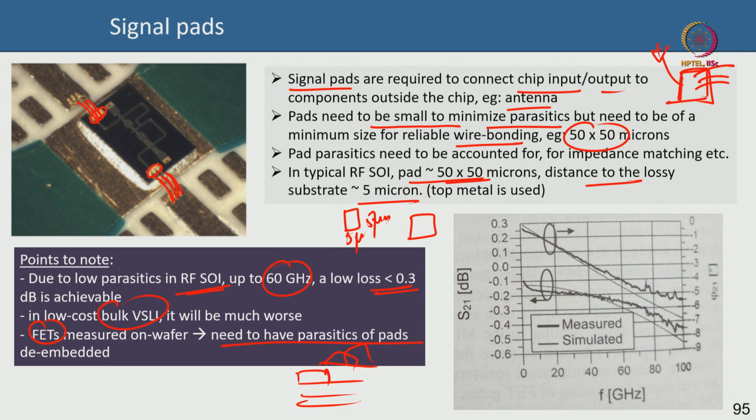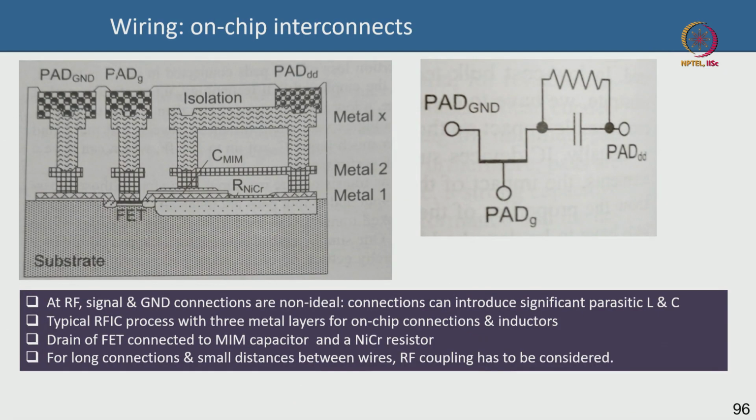Okay. This plot shows you the measured S parameter from a textbook, okay, on this side and some phase on the other side. This is the measured S parameter, this is the simulated S parameter, okay, for a signal pad. Okay. We basically have to characterize them for S parameter anyway. S parameter tells you scattering parameter, how much you are transmitting, how much you are reflecting, all this information is conveyed by the S parameter measurement.